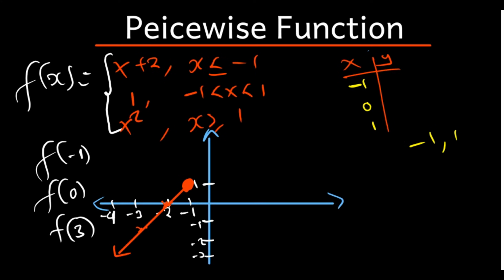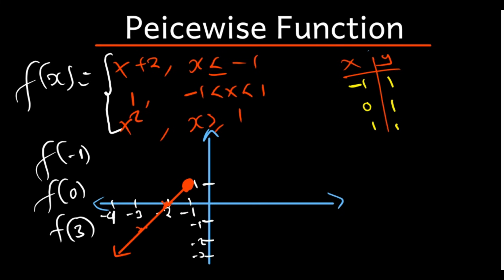Okay, so that is what we're going to use. Those are the values of x. So in this one, if I put negative 1, I'm going to find that my value of y is going to be 1. I've been given that already here. So any value within the range of negative 1 all the way to 1 is going to give me 1. If I put negative 1, it's going to give me 1, but it's not going to be included at that point. 0 is going to give me 1, 1 is going to give me 1. So meaning that the first point is not going to be included.